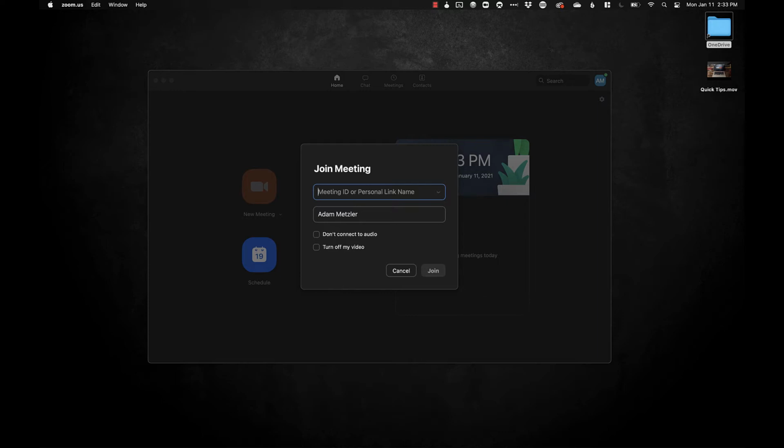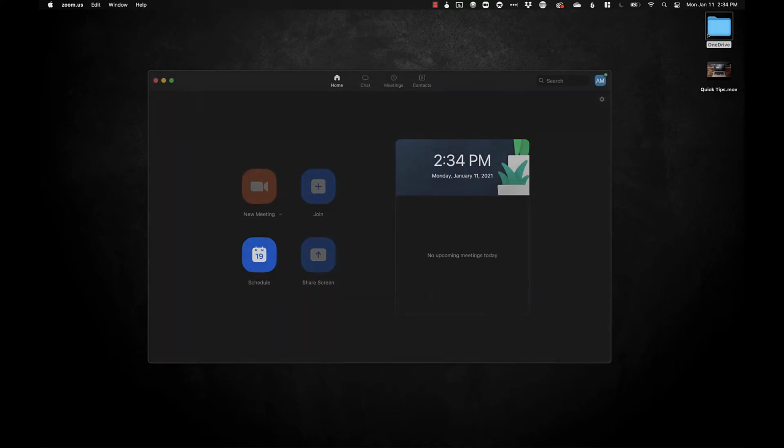What'll then pop up nine times out of ten is a passcode box. In the meeting invitation that you received, you'll see a meeting ID and you'll also receive a passcode. You want to paste that passcode in. The passcode helps protect the meeting. If you remember months and months ago when everything was really getting going, especially with Zoom's popularity, you had a lot of those Zoom bombings. Having a passcode will help prevent that. There's also another feature that will allow you to prevent that too, and I'll show you once we get into some of the settings how to do that.